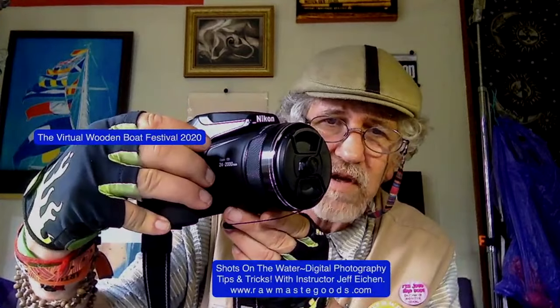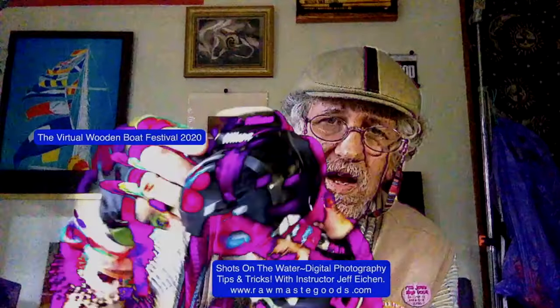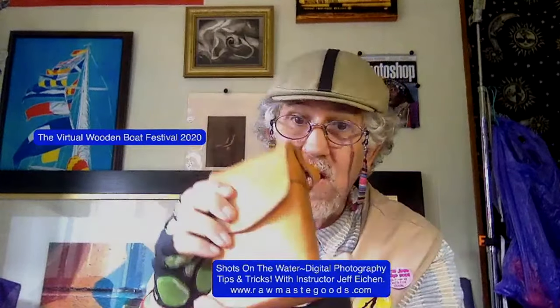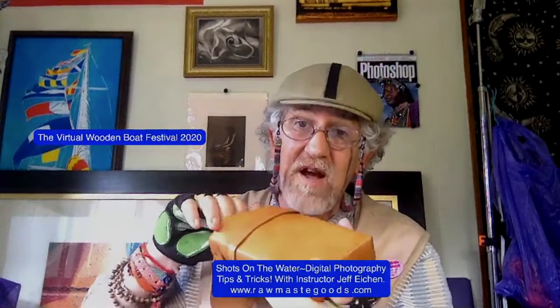We have digital cameras, and this has a fixed lens on it, and it's a really nice beauty. So what we're going to do today, oh, and by the way, I do have an original leather pouch for, again, all you leather hounds out there that are into your boating, incredible stuff that is handmade in leather.